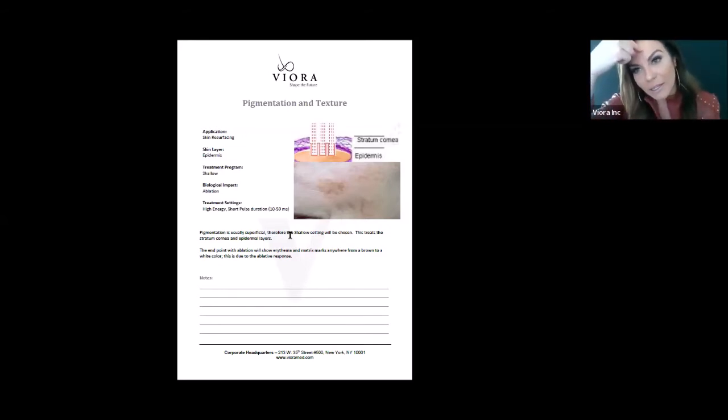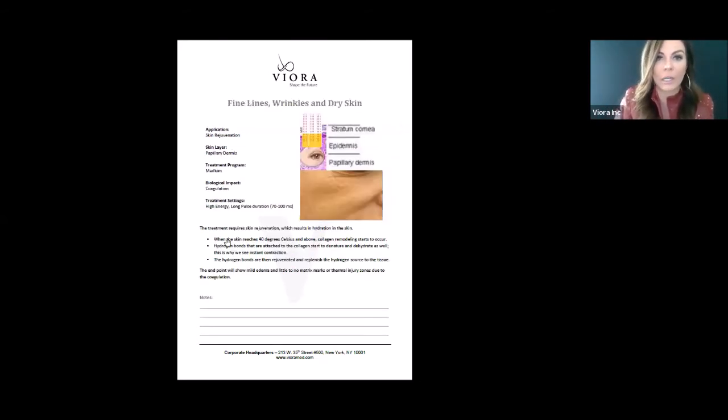And I always recommend testing on the side of the face. You don't want to test here because what if something goes wrong, right in the middle of the forehead? So test on areas where it's harder to see if there is an issue, just in case something happened, on both sides of the face, on the sides here. But really, I would recommend stopping as soon as you smell burnt skin. You know you're getting into an ablative response anyways. So there's no reason, if you're getting the smell of burnt skin at 4 joules, to keep going. It's their first treatment. See how they respond, then you can go up from there. So just a recommendation there for ablation.